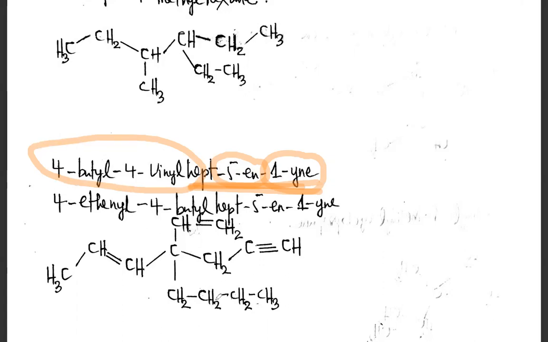So butyl is made up of 4 carbon atoms. That is 1, 2, 3, 4. It's an alkane. Butane is an alkane with 4 carbon atoms. But when it becomes a substituent, it becomes butyl, and it has 1 hydrogen less. So at position number 3, you're going to have your butyl. That is 1, 2, 3, 4.